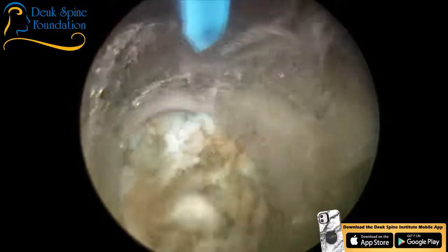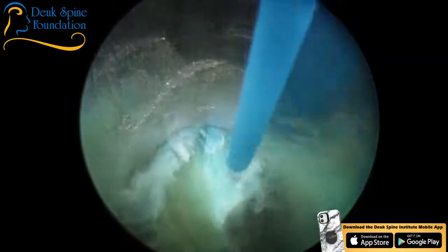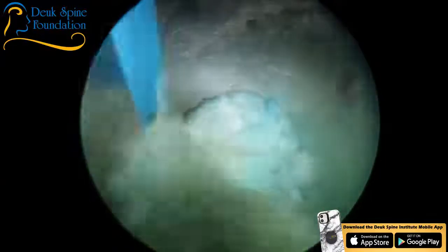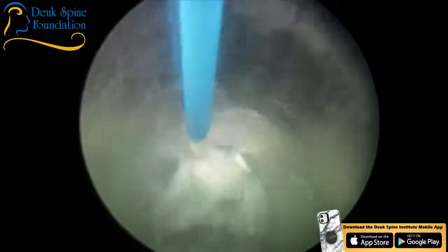All right, we're going to pull back on the tube. The more we pull back, the more we're heading towards, this is all herniation, by the way, the more we're heading towards the nerve root, where the nerve is. That's a piece of herniation just squeezed out of there. Looked pretty weird, huh?